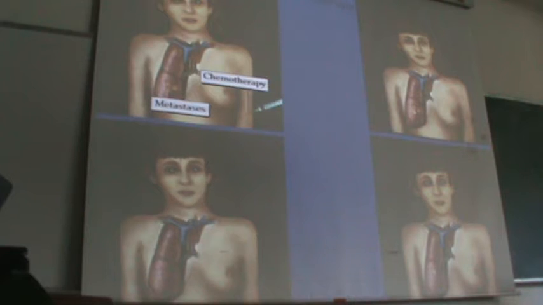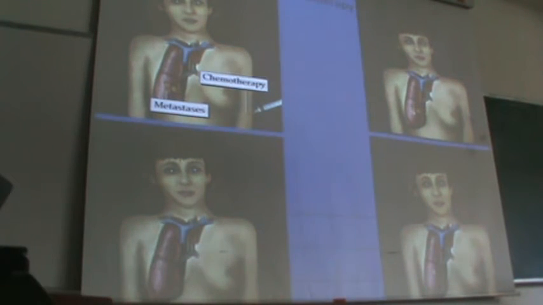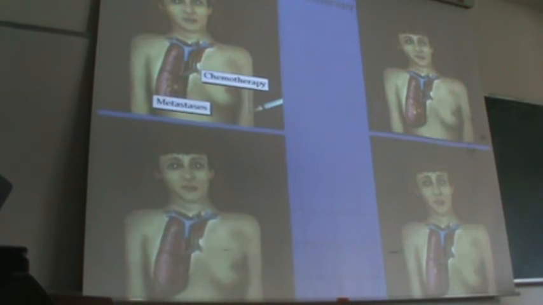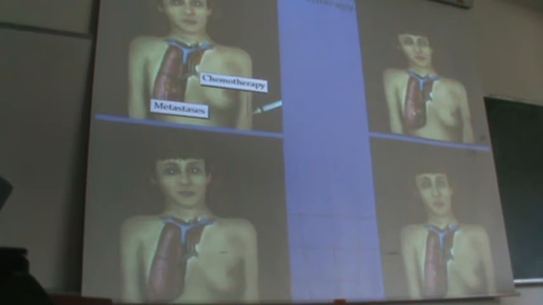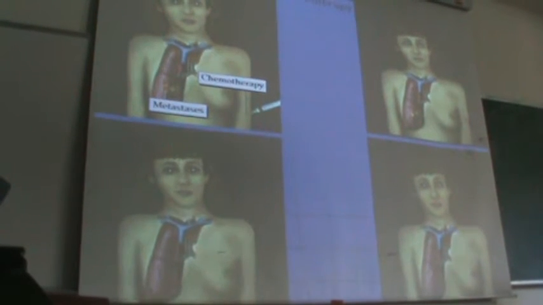Now, if this proved to be a complete response, it means that there is no evidence of the disease. So when we say that chemotherapy was given and there is a complete response, there should be no tumor in the body. If this appears clinically, or by chest X-ray or by CT scan, we say that this is a clinical and radiological complete response. But if we have the chance to take a biopsy from this site and send it to pathology, probably they will say no evidence of tumor, or probably they will say that there is a tumor. So it means that there is a complete clinical response, but there is no complete pathological response.